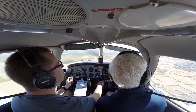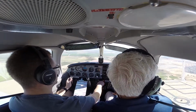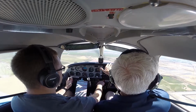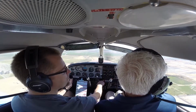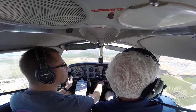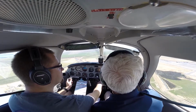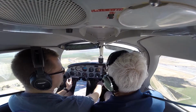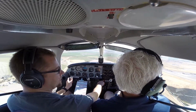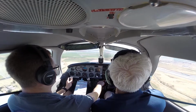The winds are light. We'll stay here since somebody else is. If we were going to change runways, we'd go down here and just go downwind for runway 33. 33 looks shorter too. Yeah, it is, a little shorter. It's kind of like 19 left at Concord. I guess this is probably too small for jets here, unless you had a super small one. Yeah, I haven't seen any.